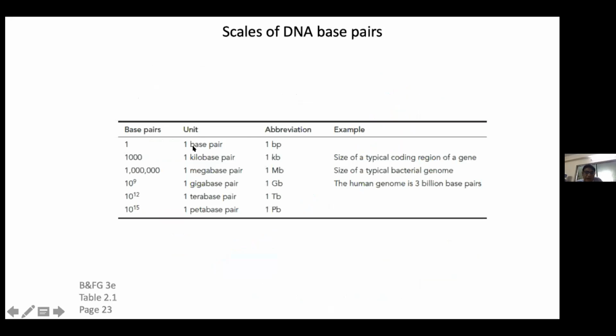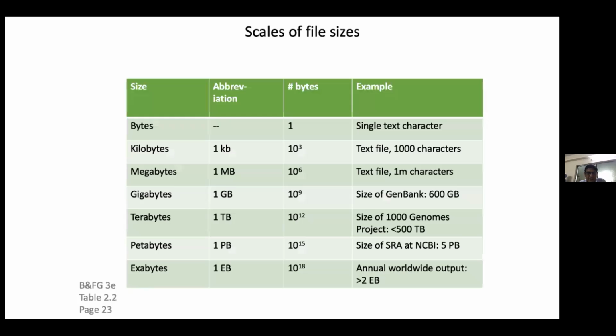Now the scales of DNA base pairs: one base pair is 1 BP, 1 kilobase is a thousand, 10 to the power 6 is 1 megabase pair, 10 to the power 9 is a gigabase pair. These are very important to understand. If you are working with human genome data, like thousands of databases, sometimes you might use up all your repositories. I remember while I was working at the Genome Institute of Singapore, I almost crossed 1 petabyte. So it is very important to understand these terms, and how much the file sizes can correspond to your genome sizes. This is just for information.